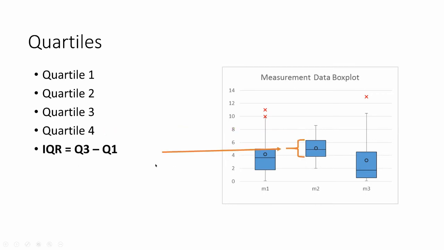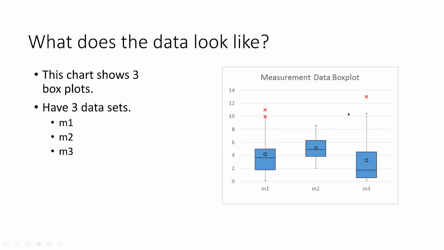And then the interquartile range, the IQR, is defined as this middle area. So it's like you take Q3, the third quartile, and subtract out the first quartile. It gives you this middle box here. And it just gives you an idea where half the data is sitting. And we've got 3 data sets here and 3 box plots shown. Now you can also orient box plots sideways instead of vertically. That's up to you. That's your preference.